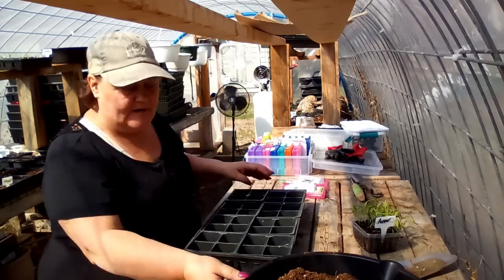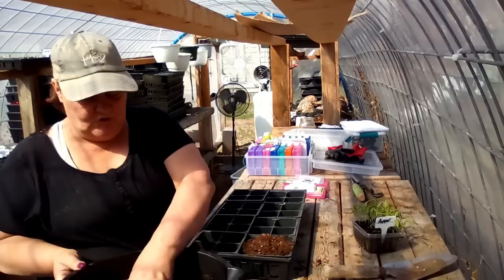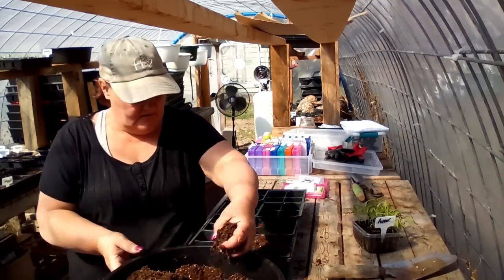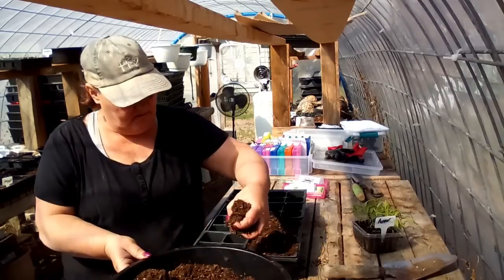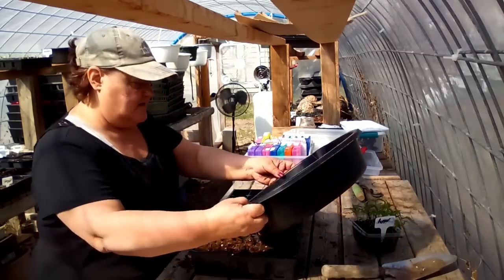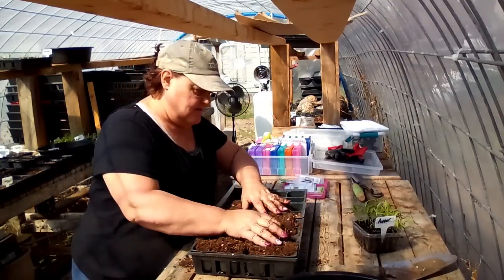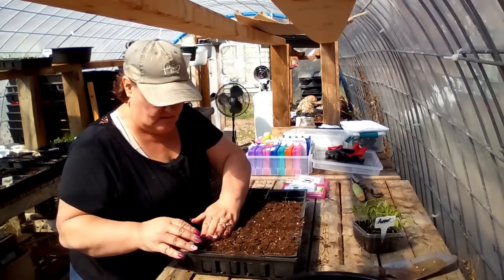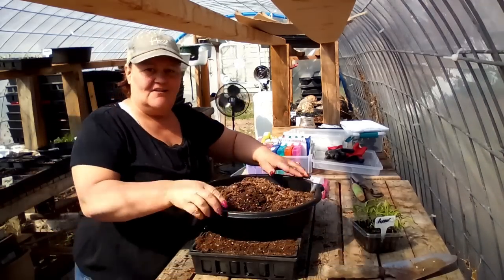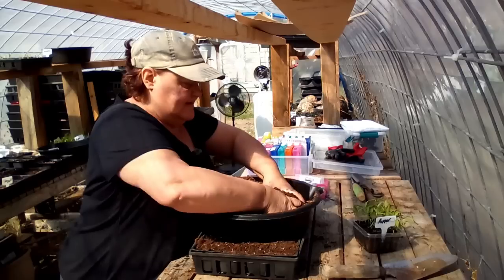Okay, I'm going to fill this up. And this is my mix. See that? I'm going to do it right here so you see what I'm doing. Normally I just take it over to the bucket and fill it right in. I don't want that wood chip in there. I'm just going to use all this. Okay. Now I'm going to get more. Now that I got all those three, I'm going to mix these up real good. I'll show you. I'll just get it here and mix it. You can see how nice that is. Just mix it up.